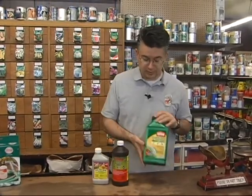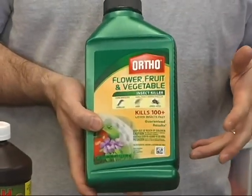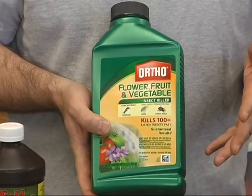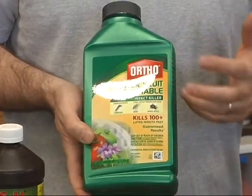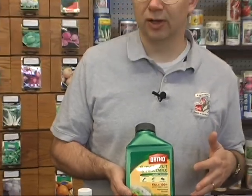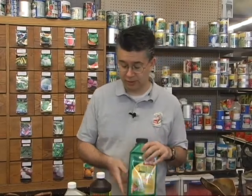This is a new product from Ortho — the Flower, Fruit and Vegetable Spray. The active ingredient is called Assail, and with Assail you can actually get away with spraying every 14 to 20 days, so you can go a little longer between applications. It's a very effective product, very safe to use on fruit trees, and it takes care of codling moth very well — you're only spraying about every three weeks instead of every two weeks.